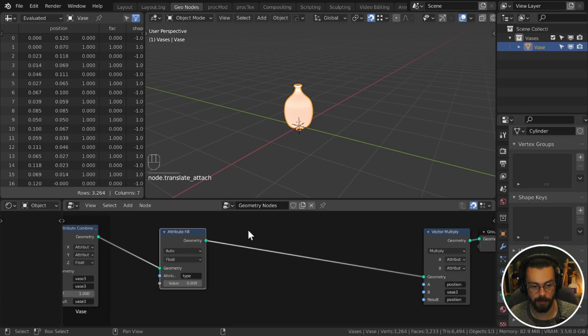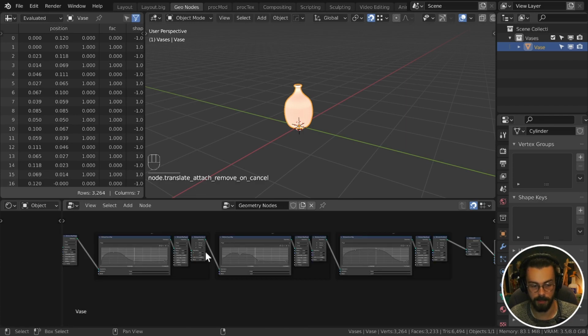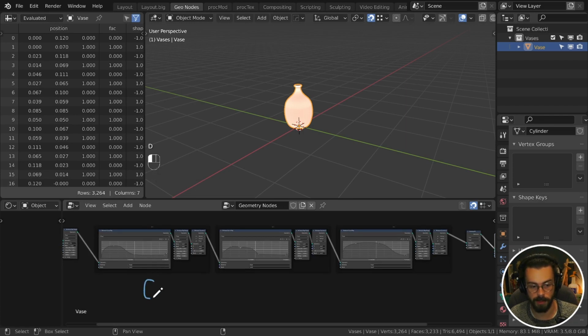So the next thing to do is actually multiply this by, in this case, 2. So it's the number of profiles that you have minus 1, because essentially we have this one, which is 0, and then we have 1, and then we have 2. So at the moment, if we think of something like a noise texture being a range of 0 to 1, then that will give us a lerp between 2 of these shapes, and we want to go between 3, so we need a value between 0 and 2.